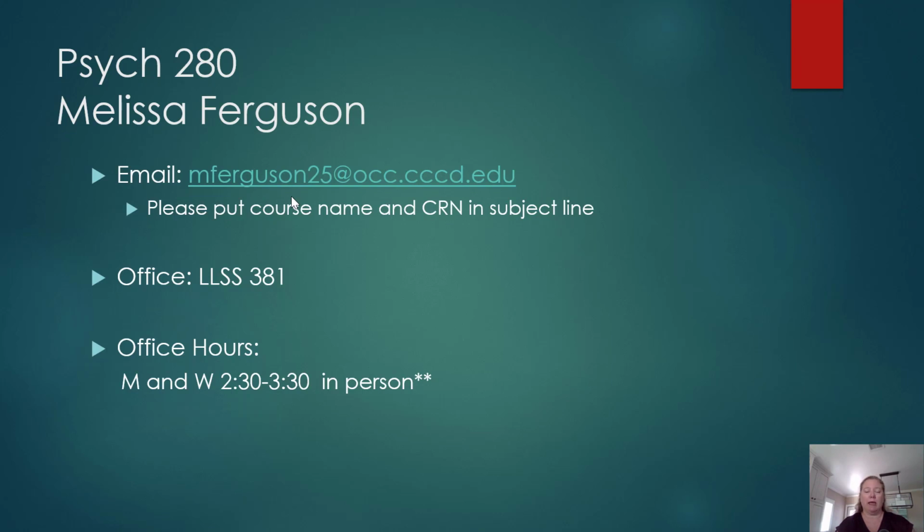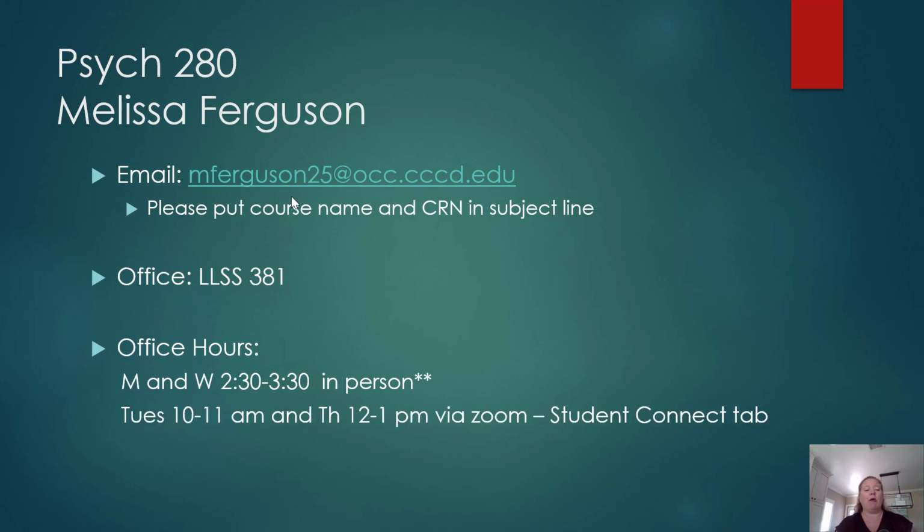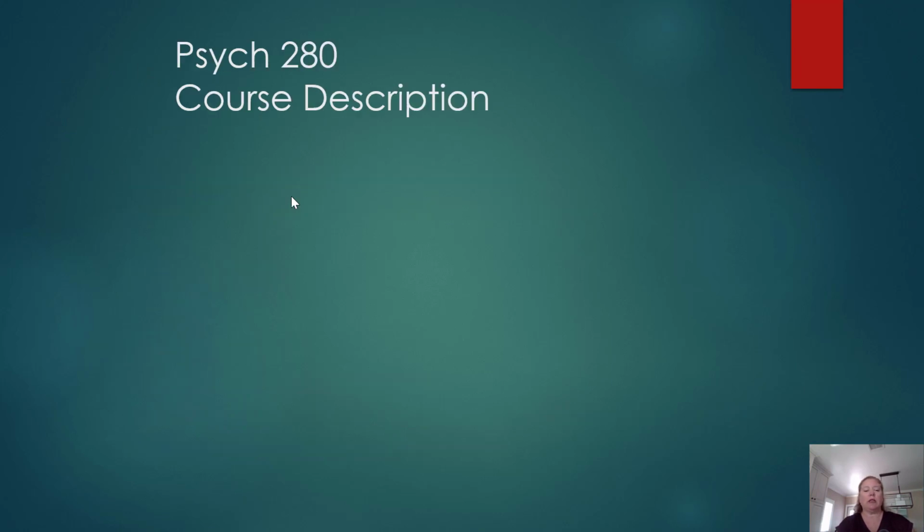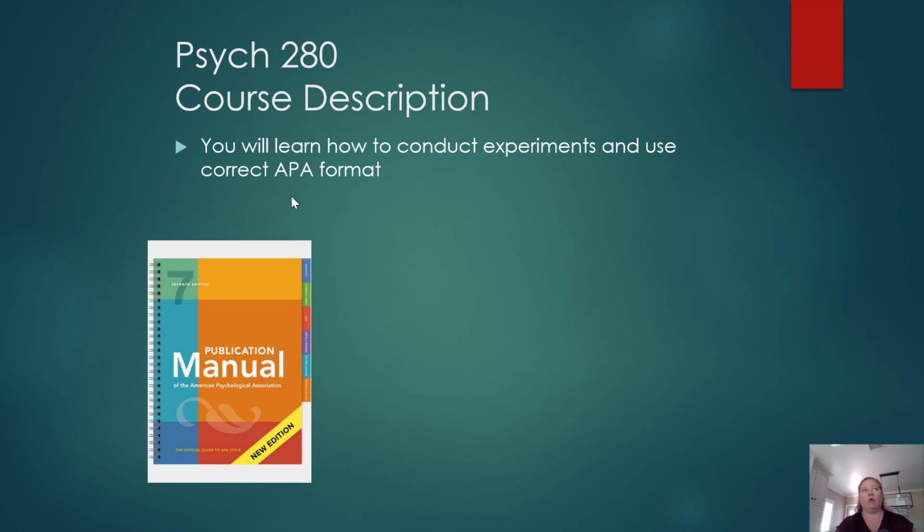to 3:30. I will update Canvas as needed, and then I'll have online Zoom office hours from 10 to 11 on Tuesdays and 12 to 1 on Thursdays. Those will be via the Student Connect tab where you'll set up an appointment. I haven't used that tab in past semesters, so we'll see how it goes. I will also have those Zoom office hours during my in-person ones as well. So you can drop by via Zoom or in person on Monday and Wednesday. Also, if those times don't work out for you, please email me and we can try to find an alternative time to meet.